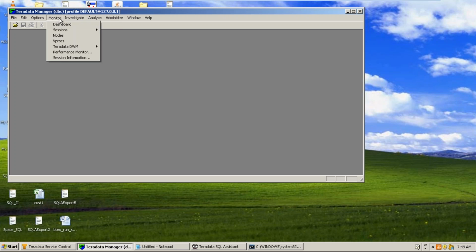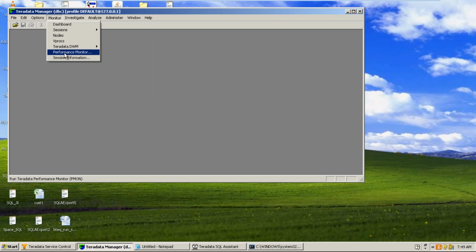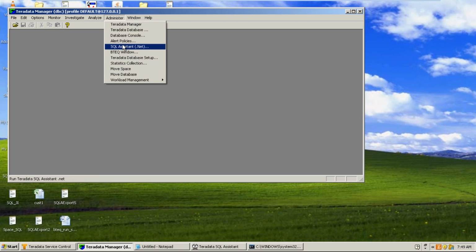From this Teradata Manager you can go through all the other utilities. So here you see the delayed queue status, all these things, and performance monitor. Performance monitor is another tool to monitor the sessions. So through the manager also you can connect to the performance monitor.